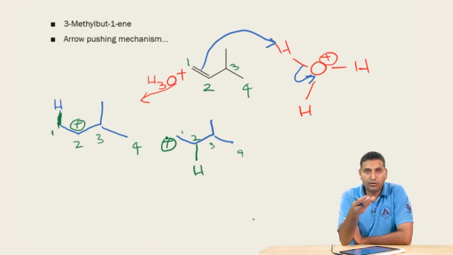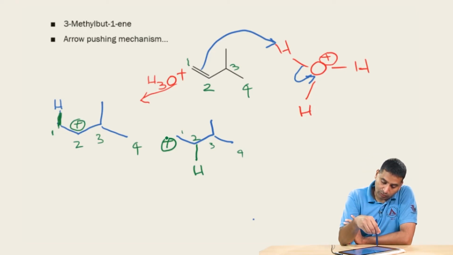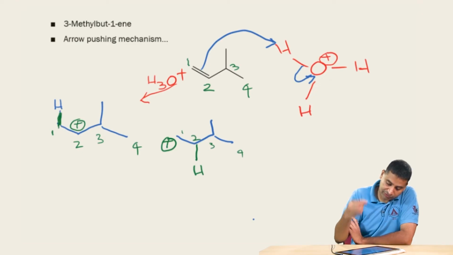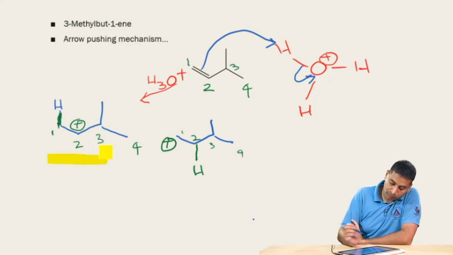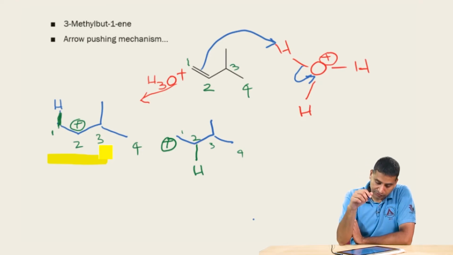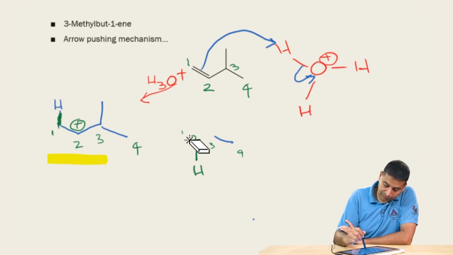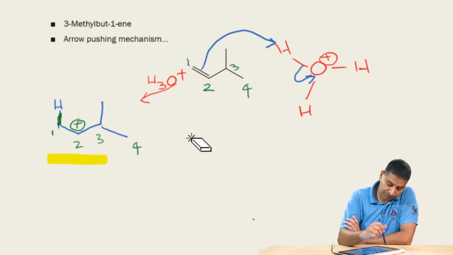Okay. Based on the reactions that we have looked at so far and various stabilities, it becomes quite clear that the carbocation on the more substituted carbon is more stable, and therefore, one would suggest that this would be the more stable carbocation. Okay. Based on this, let us take the mechanism forward. I can safely say that this carbocation is less stable and therefore, it may not be formed. Okay.